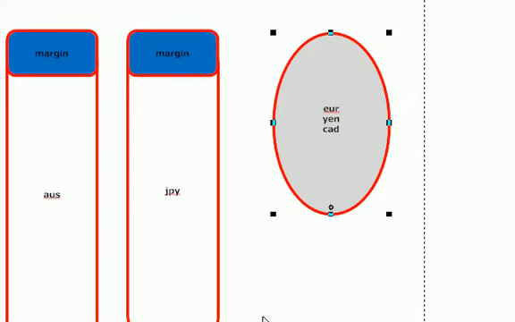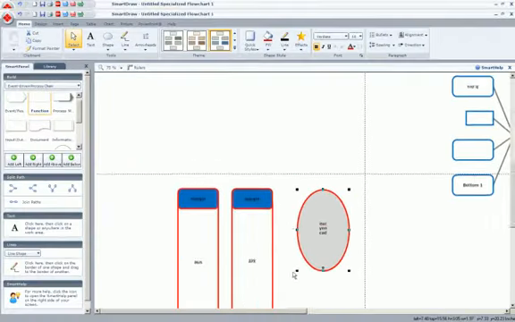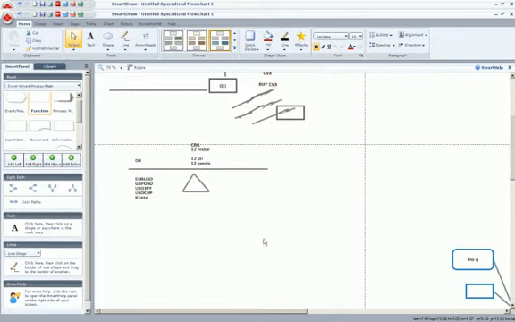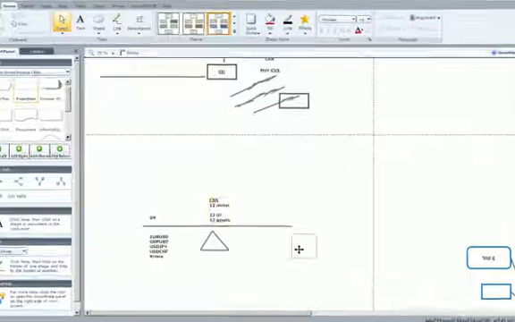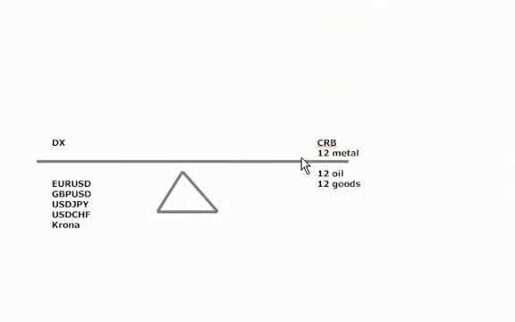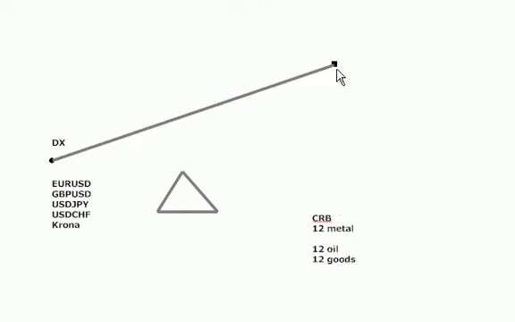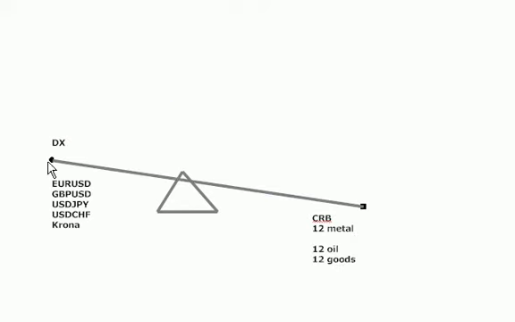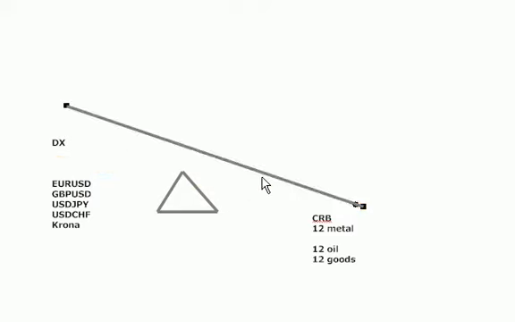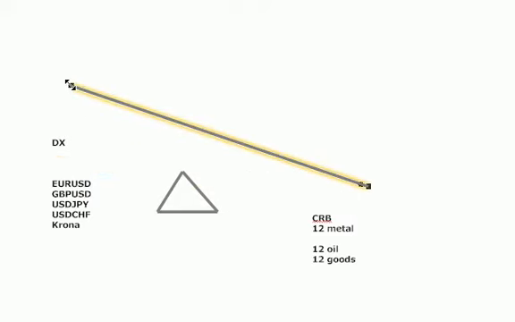So if I share you my best systems, it doesn't matter. So I'm going to show you one of my better systems. But you have to understand the world first. To understand the world, we're going to look at something. We're going to talk about the dollar index and CRB. Okay, these are things that happen. If the dollar drops, the CRB index, which is metals and oils and golds and goods, goes up. If the dollar goes up, then the CRB goes down. The reason is because all of the commodities are priced in dollars.